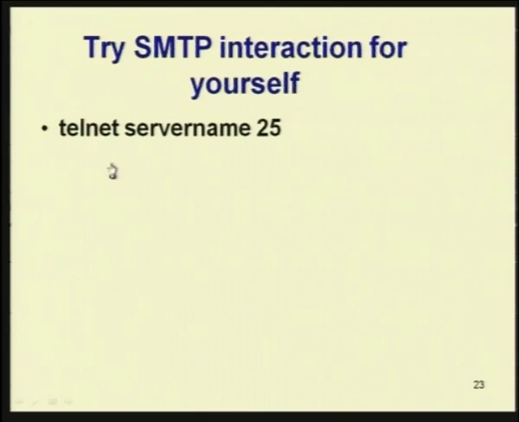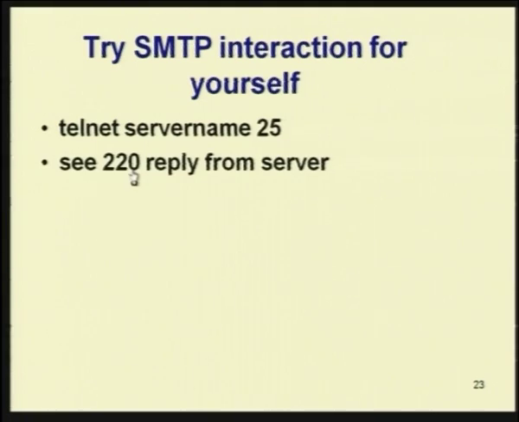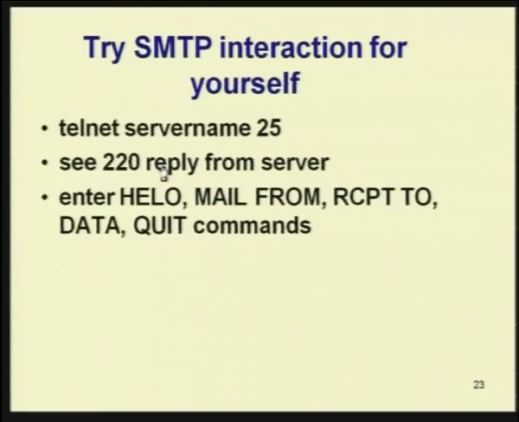So, this is basically how you would do it. What you do is you first telnet into the server that you want to send to, and say telnet server name followed by the port number. Now, we said that SMTP runs at port number 25. So, you say telnet server name 25. Now, in response to this you will get a reply which says 220 which comes from the server. The server will give you a response which says 220 and gives the name of the server. Now, you know that you are connected to the server.